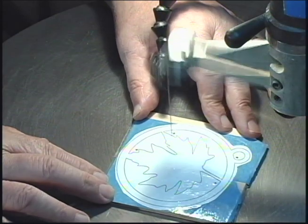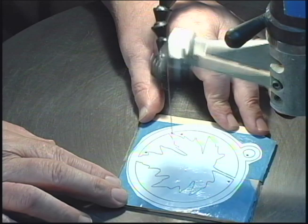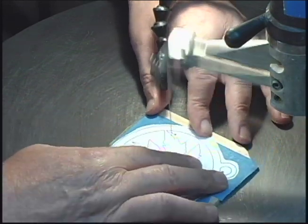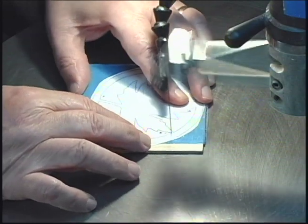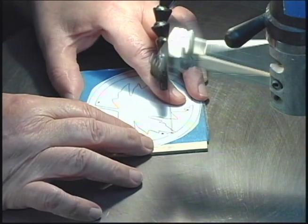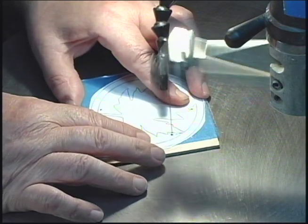Alright, now the first thing we're going to do is cut into this corner here. Now that we've cut into the corner, we're going to back the blade out, turn it, and back into that cut. Now we're ready to cut forward. And we'll just cut along the lines here, taking our time.